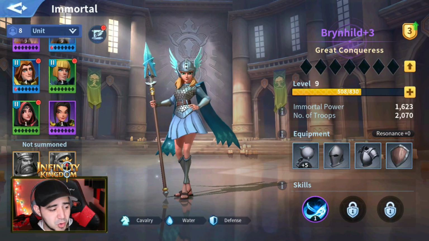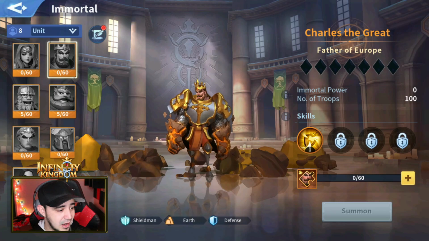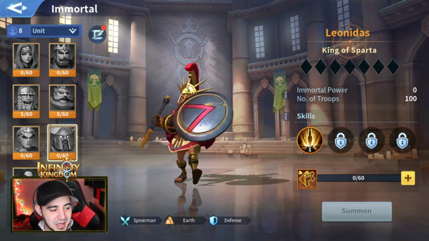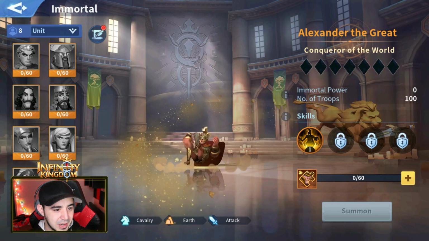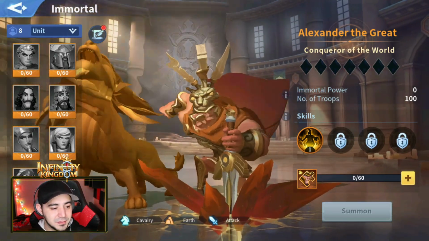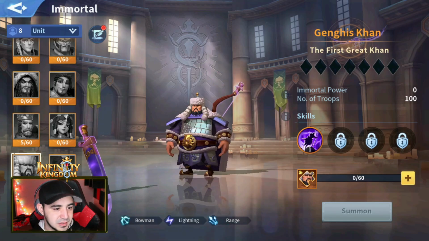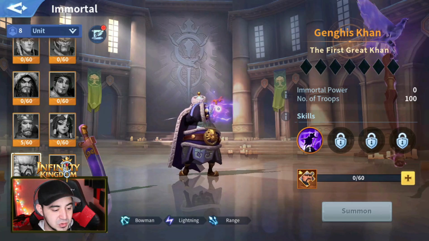But since we're talking about immortals, I want to show you some of the ones that I really want to get. Leonidas, because obviously 300. I really want to get this guy. He looks really freaking cool. And the other one, what's the other one? Alexander the Great. I want this dude right here. And then there's just so many here. Attila, there was also, where is he? Genghis Khan. So there are so many different variations that you can get.